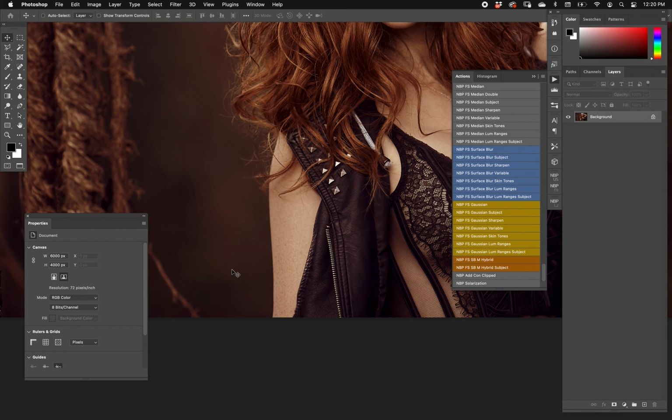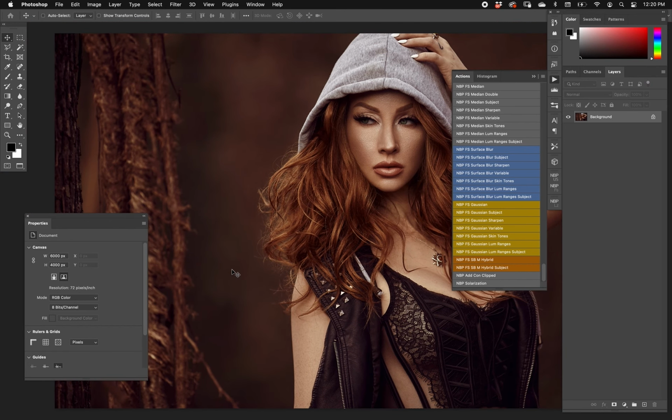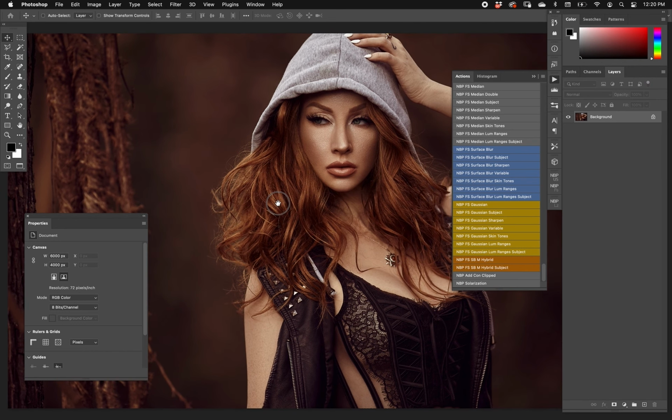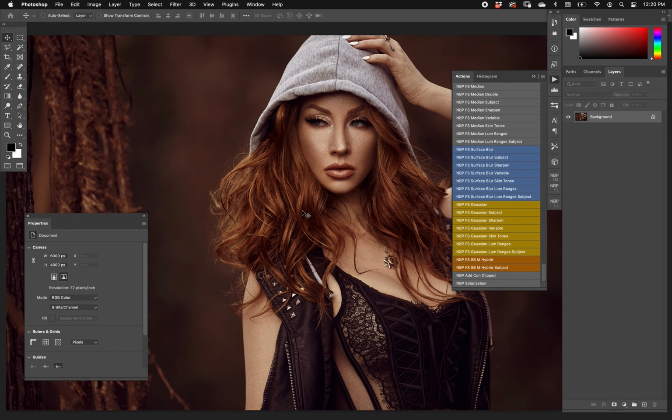I hope you don't give up on frequency separation and you don't see it as some kind of, I don't know, it has a bad reputation. And the reason why is that, like so many functions, it can be used the wrong way. But when used the right way, frequency separation has a lot of functions for lots of different things. If you're new to it and you learned it first about smoothing skin, that's how you first thought you should use it, partially wrong, because smoothing is the wrong word, but that's usually what people kind of learn about frequency separation for the first time on YouTube. But there's so much more to it. It's not just skin. Once you start really getting more advanced, if you choose to, you can start really making a lot of things dance in Photoshop when it comes to separating frequencies.